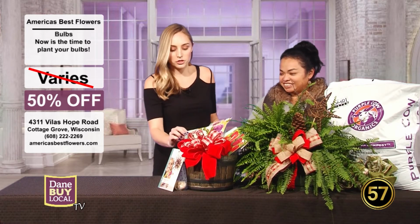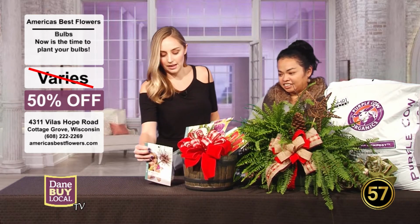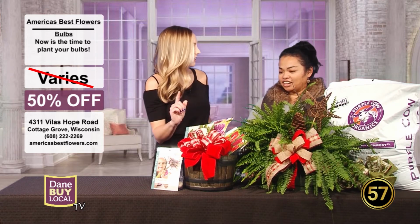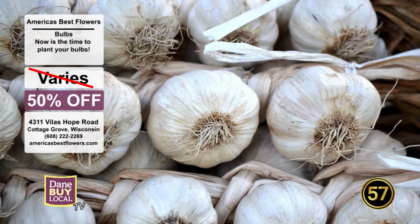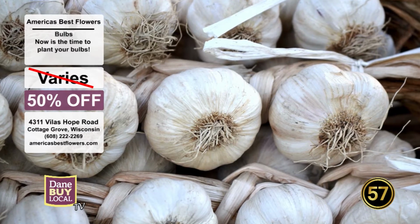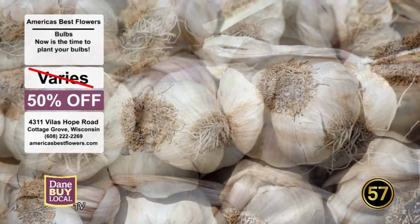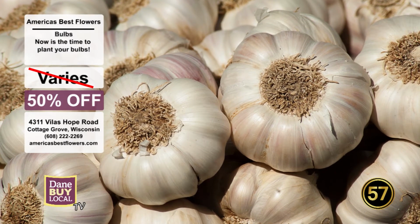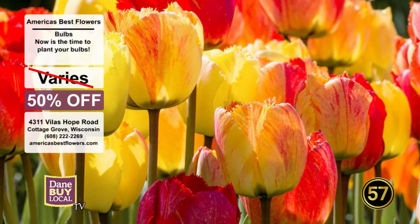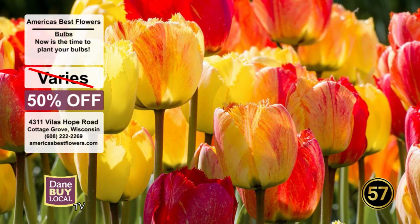And you guys have so many varieties. We've got quite a few different things here. And one that's surprising, we don't have them out right now, but I think is garlic. Oh yes, garlic is a bulb. That's right. So if you've ever been interested in planting garlic, now's the time to do it. Then you harvest it and let it dry out so you can enjoy it and eat it. Correct. But of course, tulips are just a favorite of mine. It's nice to see them blooming in the spring. It's like a rebirth, you know? That's really it.